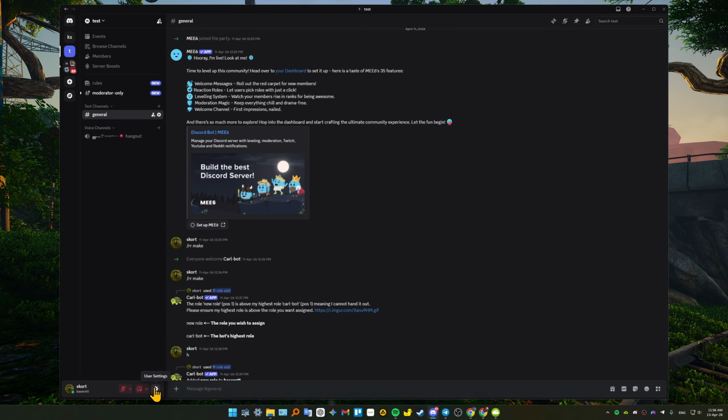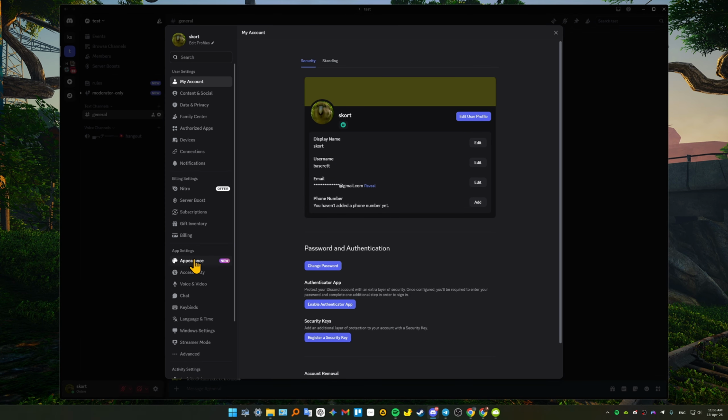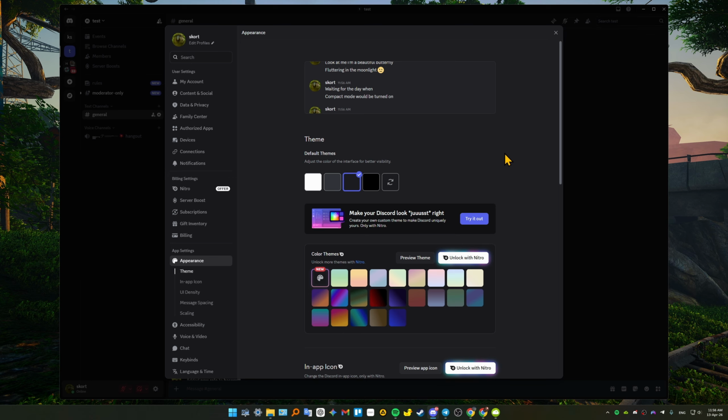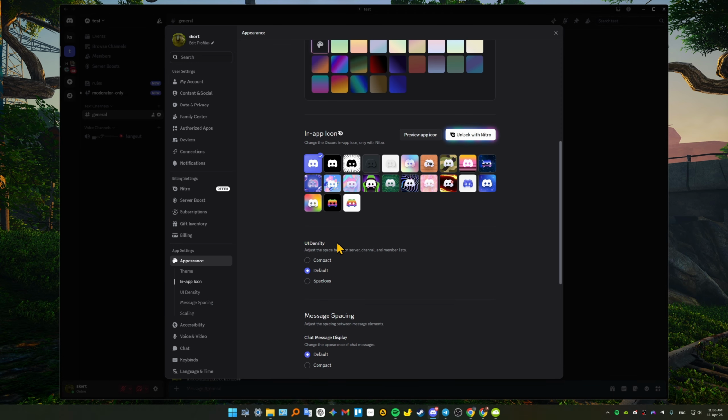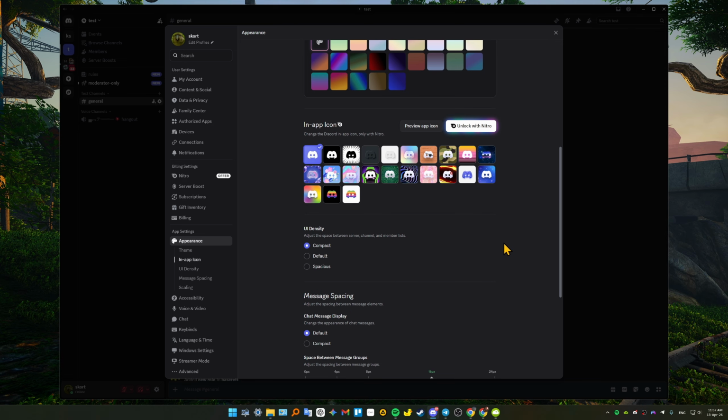So in the user settings, you go here and then you choose appearance. So the move here is as follows. Just switch your message display from cozy to compact. Alright, so as you can see, it's under the UI identity, set to compact. And this removes user avatars and shrinks the vertical gap, letting you see 50% more conversation at once.